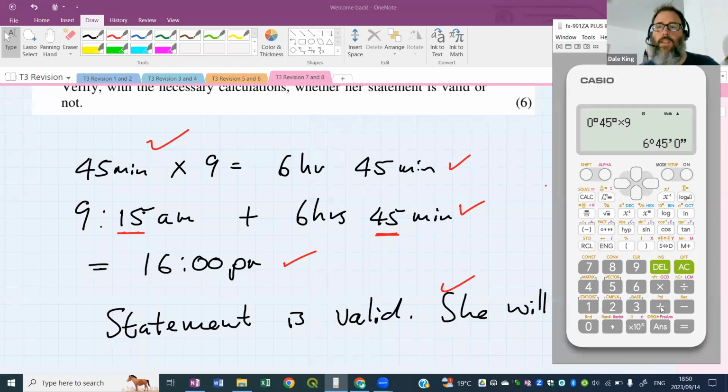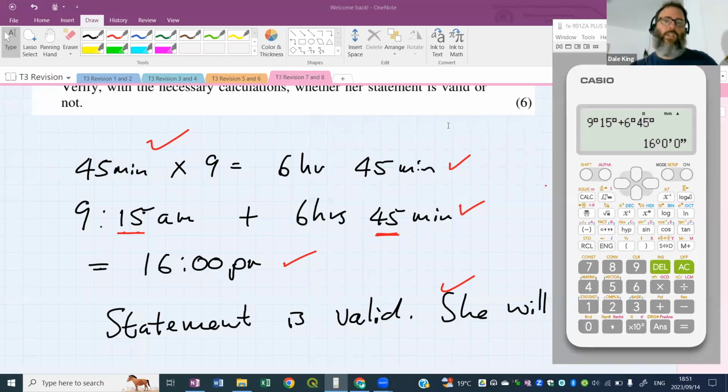And then we add this to 9 hours, 45 minutes. Ooh, 44. All right, let's do it the long way. So let's say 9:15, 9 hours. Oh, it's 15, hey, 9:15 plus 6 hours, 45 minutes. Keep on doing that. There we go. All right, there we go. So yeah, if you can use that time button properly, go for it.